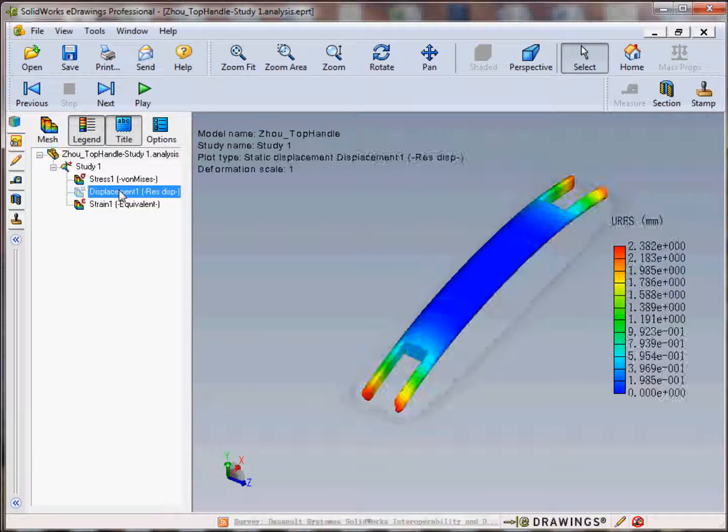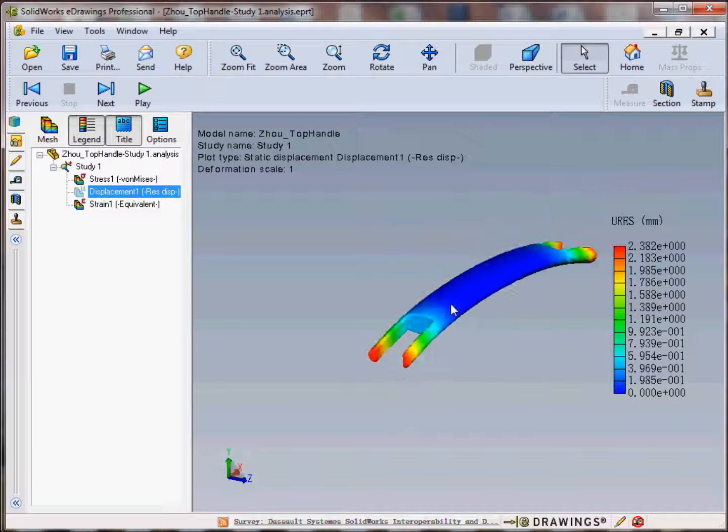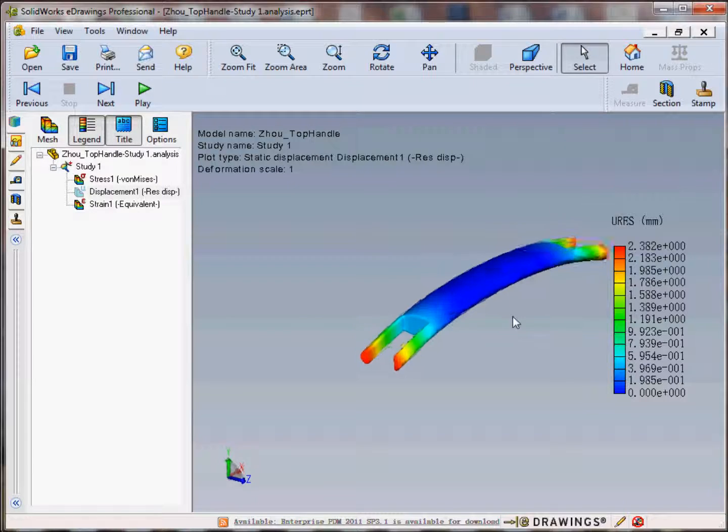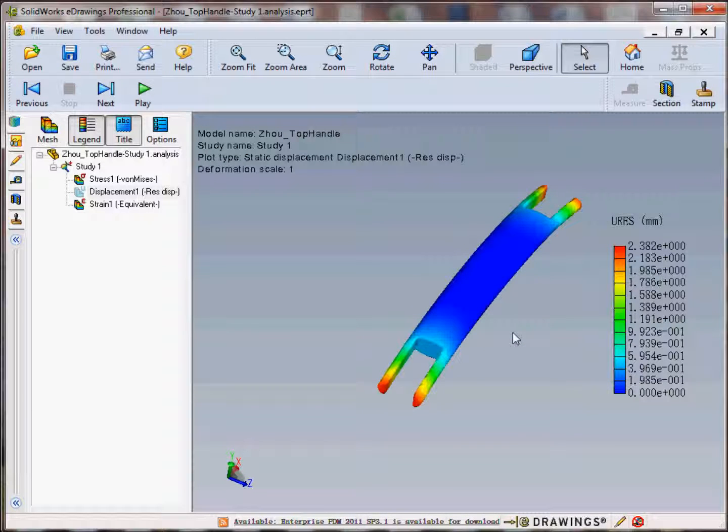From the displacement plot, you can see that the maximum deflection is about 2.3 millimeters, so that's not too much of a deflection, and the handle is pretty safe in this scenario.